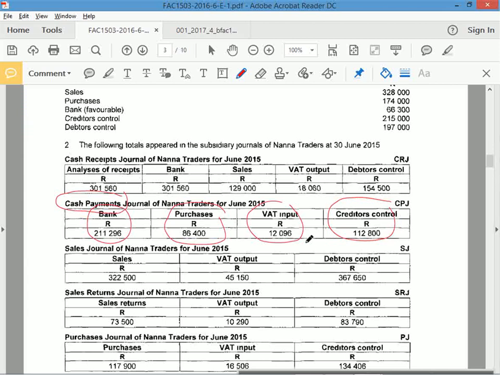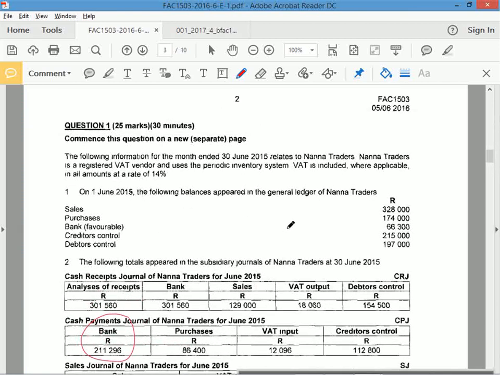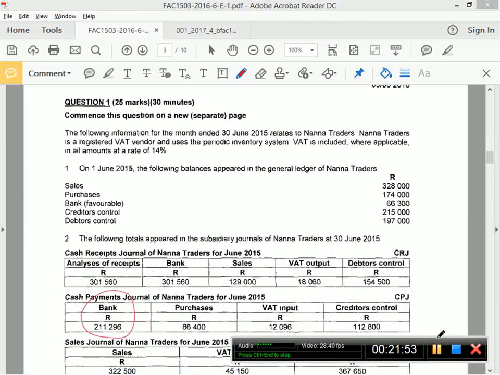Because when you pay, you pay everything. So for example, when you pay someone for something, do you say, well, I'm only going to pay you the VAT exclusive, you pay the VAT for me? No. When you pay, you pay everything. So this amount is already VAT inclusive. When we see bank, we know it's already VAT inclusive, because bank here represents what you pay, which is everything. Makes sense? Great. Right, that's another question, guys. Question 1 complete. That took us 21 minutes. In the exam, you would have 30 minutes to do it.